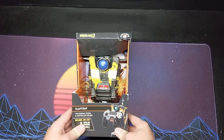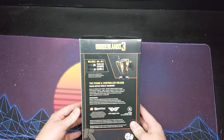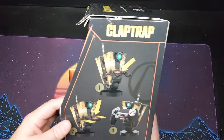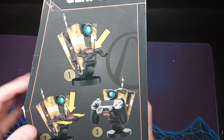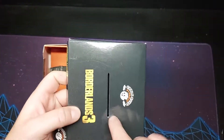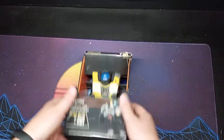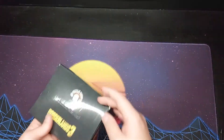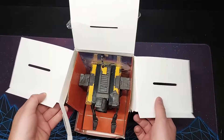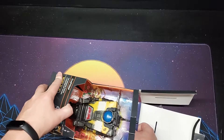Hello and welcome back. I've got another Cable Guy figure. I know I've been saying I wanted to stop buying so many of these because there's only so many cables I want to hold, and I feel like the controllers often hide the niceness of the figure. But this Claptrap one stood out because I think it looks like it's going to be a good standalone figure to use without actually having a controller on him, because that kind of hand pose looks good and it's something he'd do in the game anyway. So I picked it up.